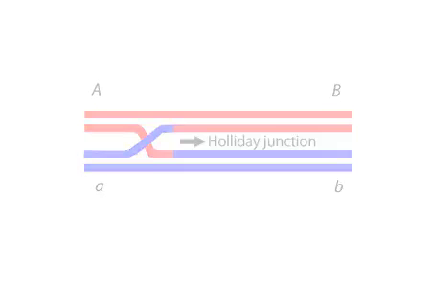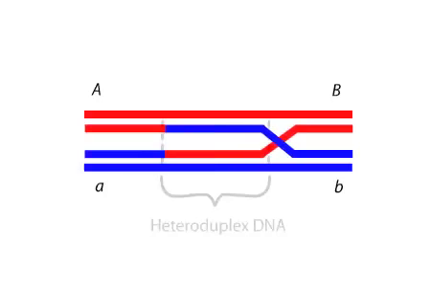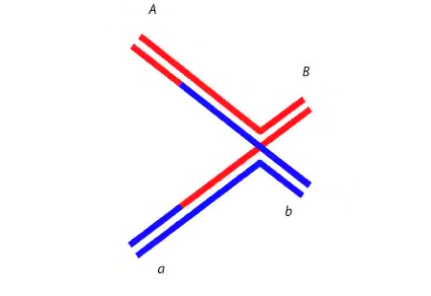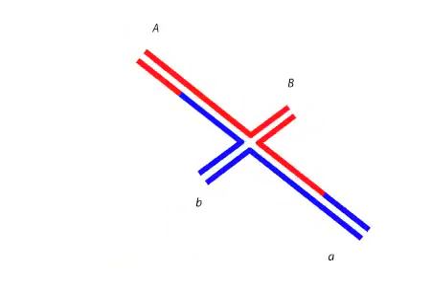As each crossover strand reanneals to its original partner strand, it displaces the original complementary strand ahead of it, causing the Holliday junction to migrate. This creates heteroduplex DNA segments. Cleavage and rejoining to reestablish two separate DNAs occurs in two ways. This is most easily visualized by first rearranging the Holliday structure.